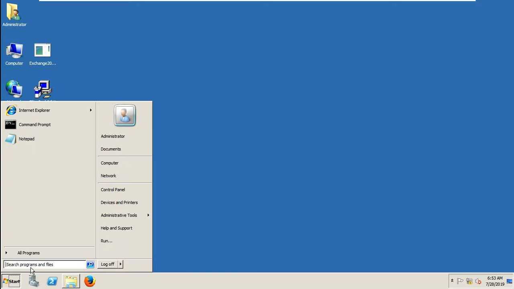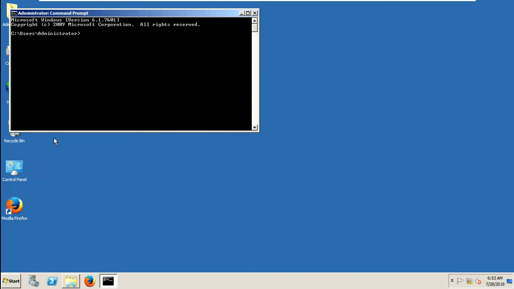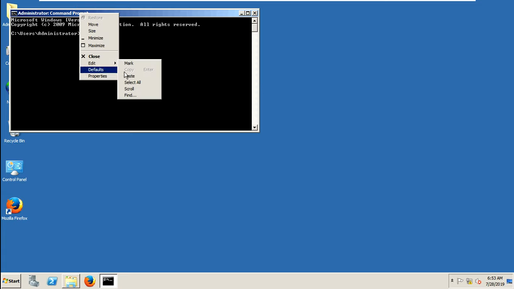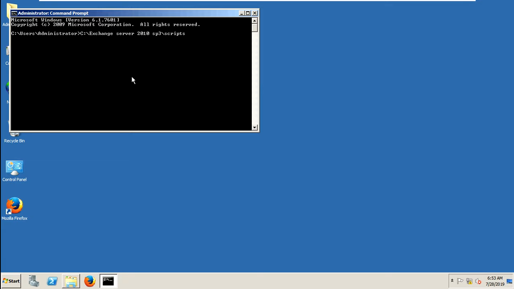Go to command prompt, right click, run as administrator. Now I will do only one thing, just copy here, edit and paste. Okay, there's an error.